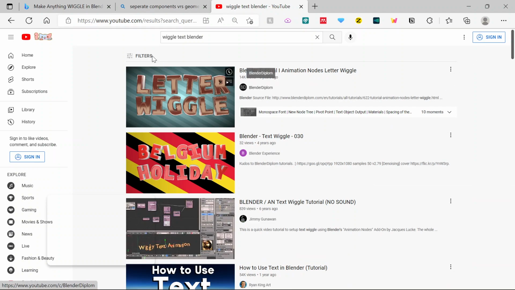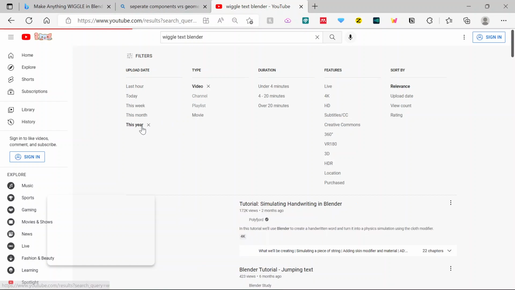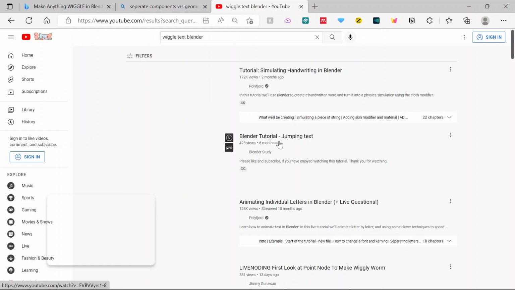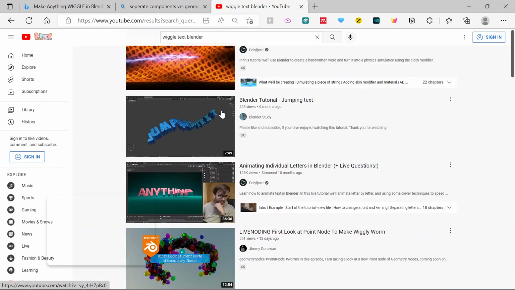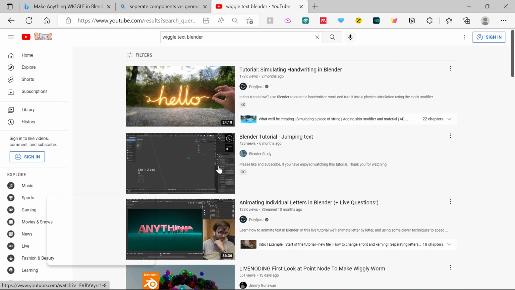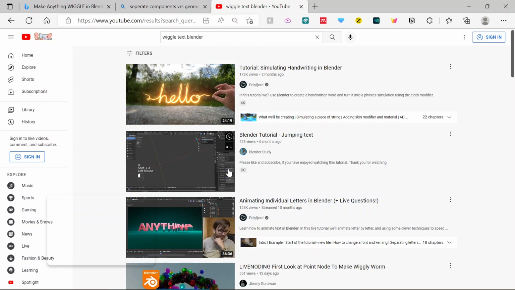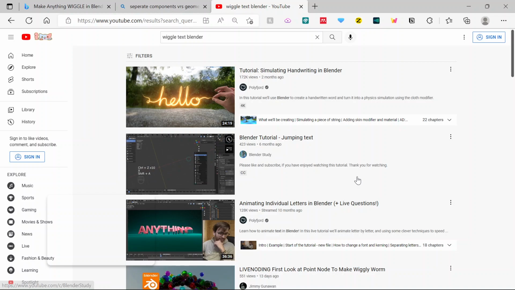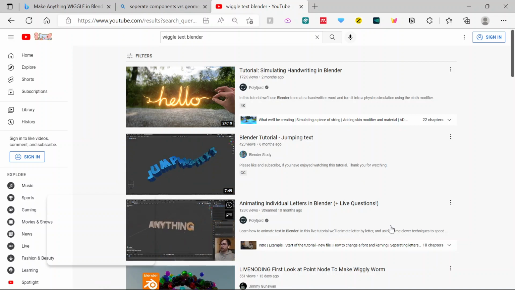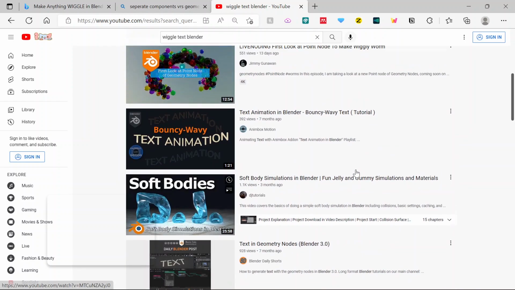And let me filter through this so that it's this year. Ooh, that's really cute. Okay, so there's this. Ooh, I did something like this once, but not exactly as cool as that, but yes, that's really cool. Jumping text. I did extrusion. That's the same thing though. Anything, animating individual letters in Blender.